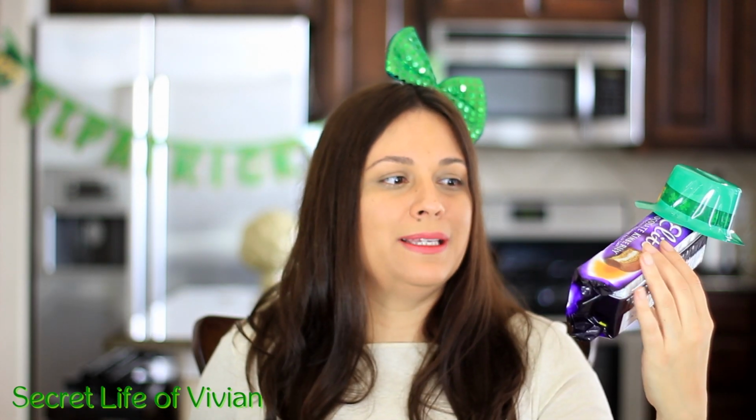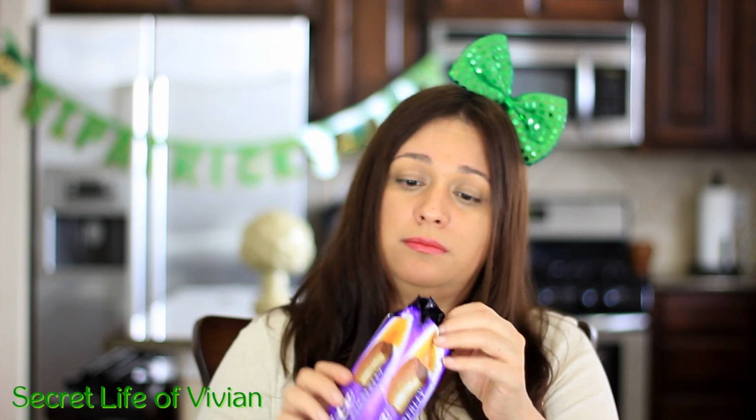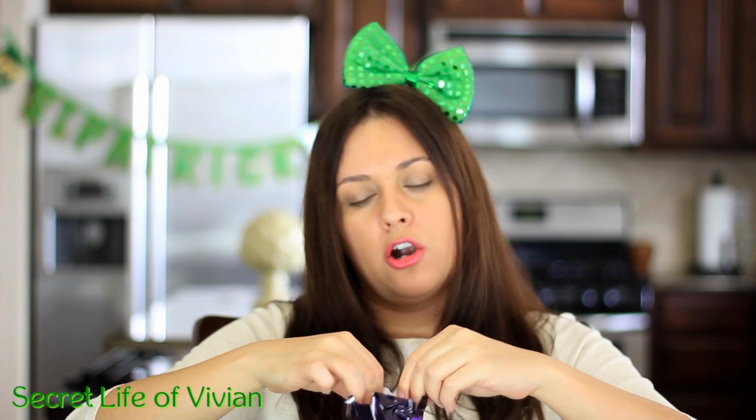This is also a biscuit, and it looks like it has marshmallow. Here in the US, we have these moon pies. Oh my God, and this looks like a moon pie. They better not have messed this one up, because I'm gonna be seriously disappointed in my Irish experience here. Because we've all been to Ireland together. Is it Ireland or Ireland? I say Ireland. Somebody tell me in the comments.